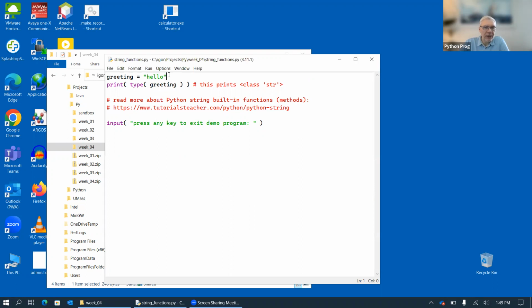But if we create this greeting, once more time, we say hello, and we print the type, there is a type function which can examine an existing variable and tell us what Python thinks is the type of this variable. This will print class str if I execute this program.